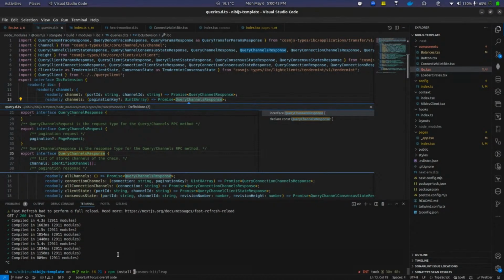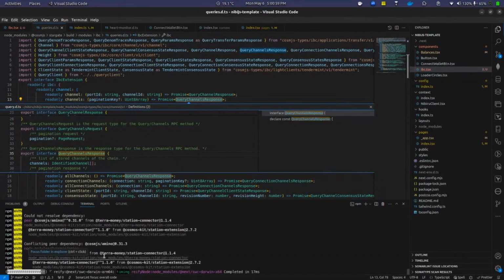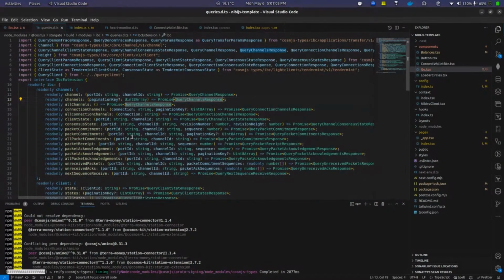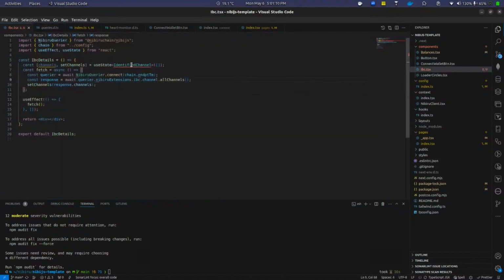Install CosmJS types. Yeah. All right. Now that we have that here, it should be able to identify it on its own.